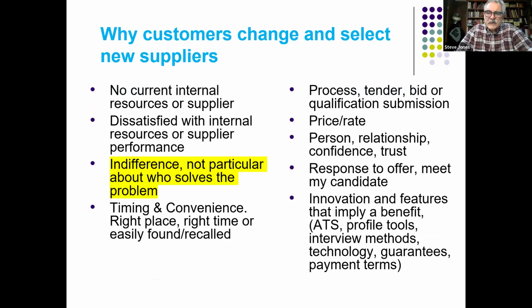70% of buyers of temporary staffing, contract staffing, and search change suppliers or take on new suppliers because they are indifferent. They are not particular at all about who solves their problem. They don't care. They can't tell the difference between you and your competitor. Once you make it past those 3 screens ago, all of those criteria that match your company's criteria match with their company's criteria, once your personality matches with the things that they look for in a person, and you get into the top 3 or top 5, they couldn't care less if it was you or the other person. They are indifferent as to who supplies to them.